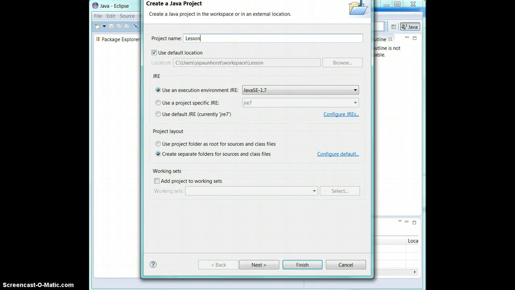Name this Lesson 1. Your default location should automatically be your workspace, Lesson 1. We're using the JRE, and then create separate folders for sources and class files. So make sure that's checked and click Finish.